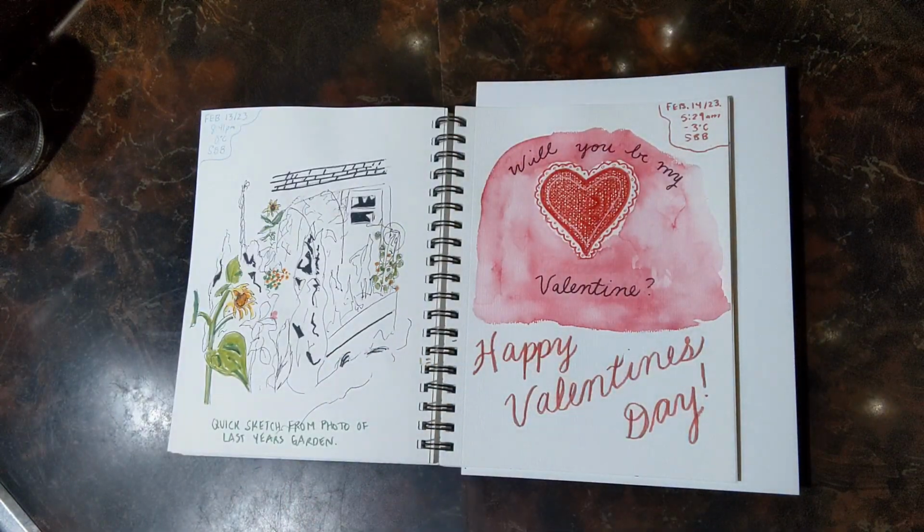This was just like I took a sketch of our garden and I just like really quickly, roughly scratched it down and then added color just to flowers. I'm looking forward to doing a lot more of that.